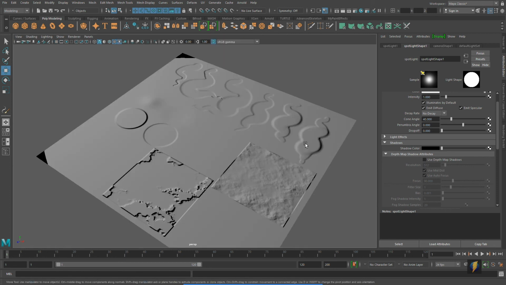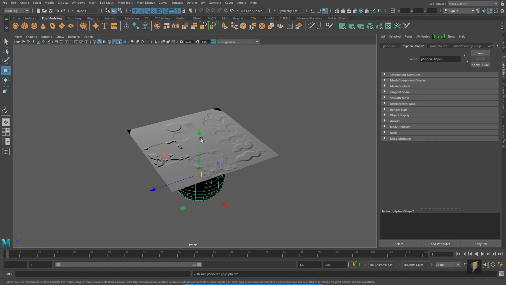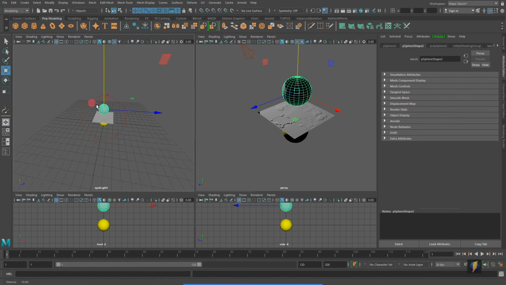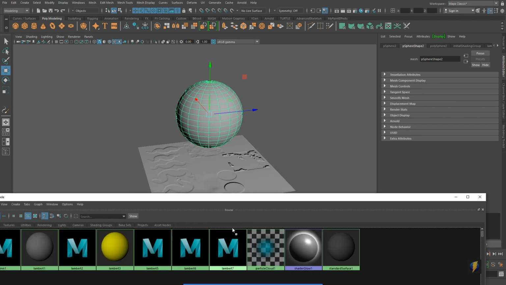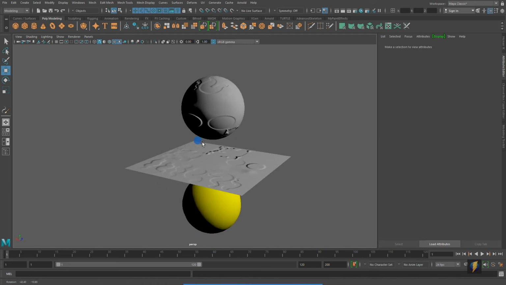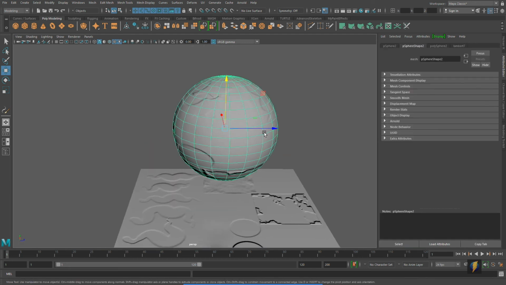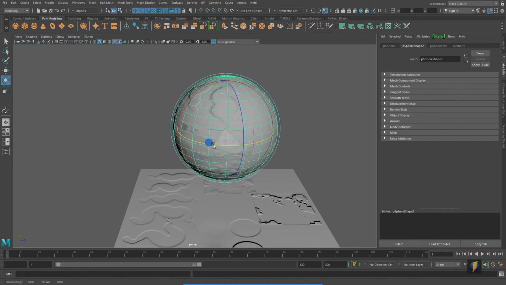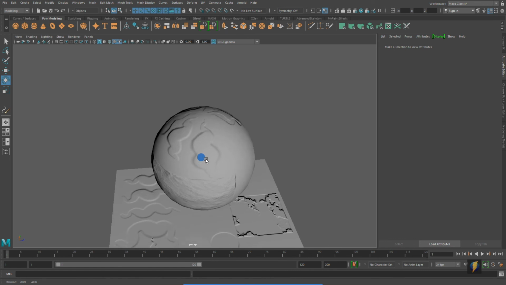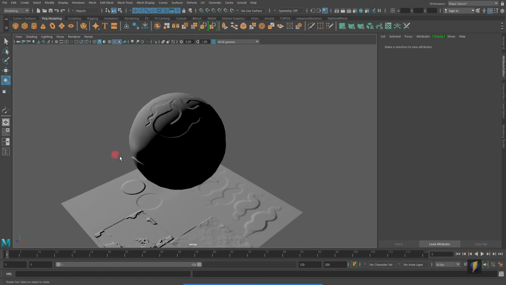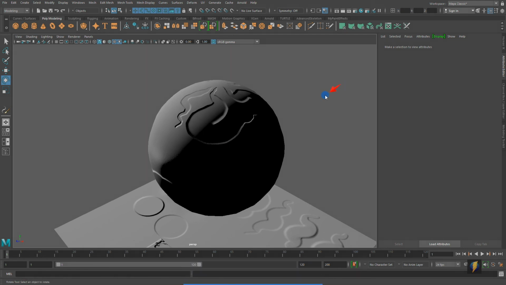Now, up to this point, we've only been looking at these textures on a simple polygon plane. But, of course, you should understand that you can apply any of these materials to any other mesh that you might have. So here is the sphere with that very same bump map that we applied to the polygon plane. Notice here how nicely, even though this surface is smooth, it gives the illusion, using a bump map, that there's more modeling there than there actually is. Notice how this is just catching the light, which makes for a very nice effect there.